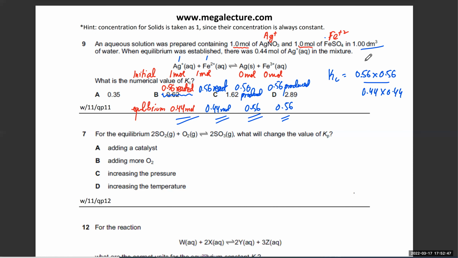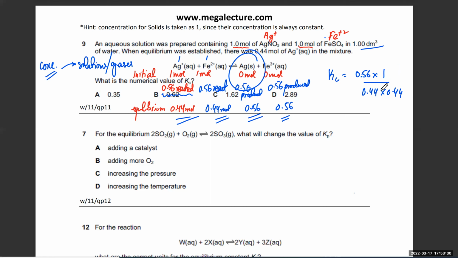Look, I had told you previously when we were studying this that concentration is a term that only applies to solutions, or you use it for gases. Usually you don't even use it for gases, but mostly it's used for solutions. But there is a solid, and what did I tell you about a solid? The concentration of a solid is taken as one. Its concentration is constant. So the 0.56 would be replaced by basically 1. We discussed that a solid's concentration does not change. So this will be your expression. Now calculate it, what answer are you getting?